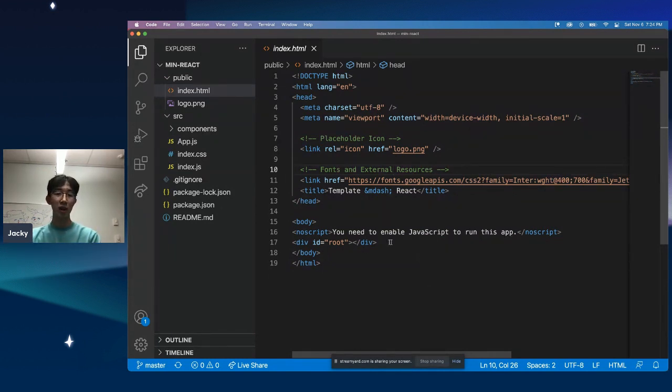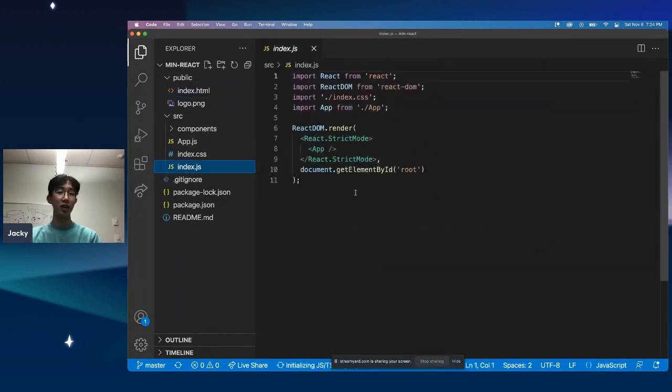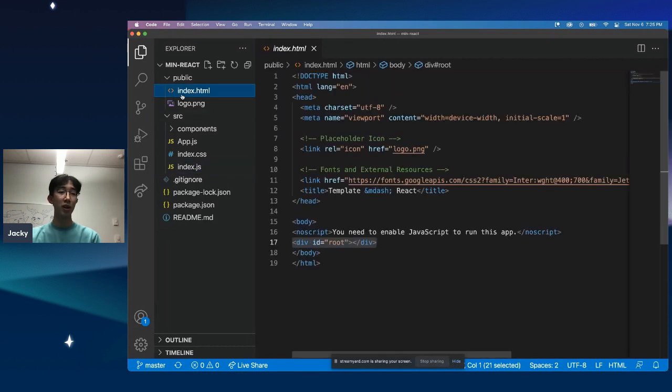So what we do right here is we define a root tag in this main index.html that we insert all of our JavaScript code into later. If we look at index.html, we define our entire app right here, right? We import all of our apps, we import our CSS, and we tell React to render this entire React app into this root element. So if we go back to index.html, this is our root page, and it contains this root element. All of our React app stuff is going to be inserted into here after we start running this entire thing.